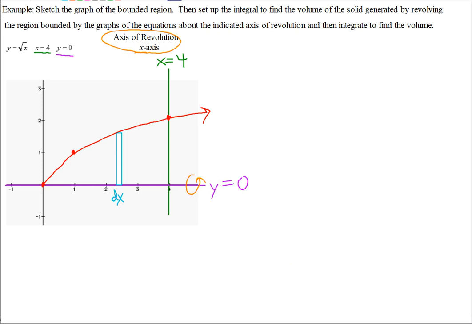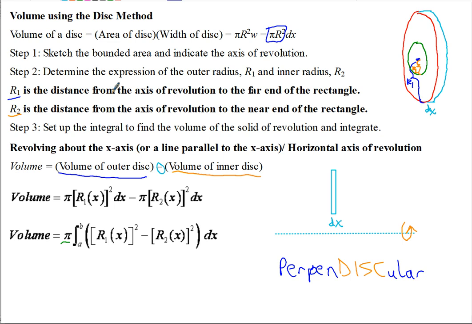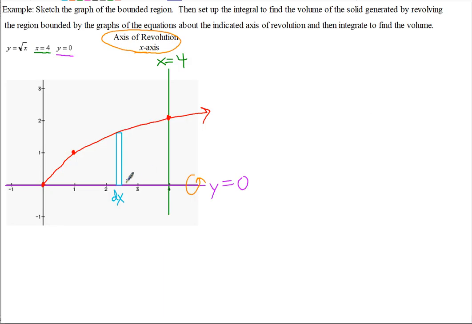And then R1, the outer radius, always goes from the axis of revolution, because that's where the center of our figure is, to the far end of the rectangle, which could be the top or the bottom, depending on which one is further away. So in this one, R1, here's our axis of revolution, goes from there to the far end of the rectangle. And whenever you want a vertical distance, you do the top minus the bottom. In this case, the top, I forgot to label this graph here. This is the graph of y equals the square root of x. So that's the one on the top of R1, square root of x, minus, on the bottom is just 0.